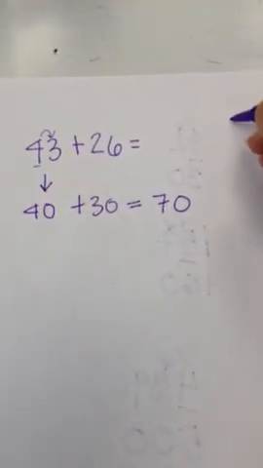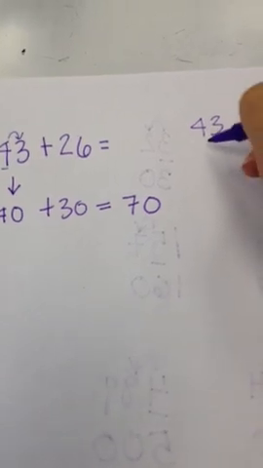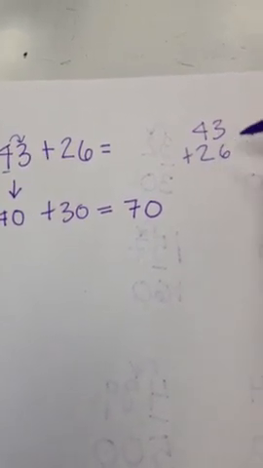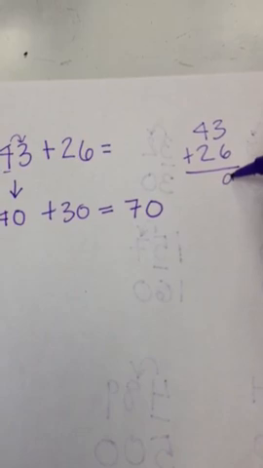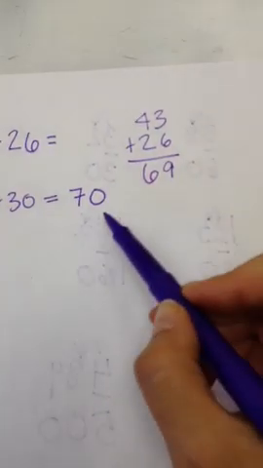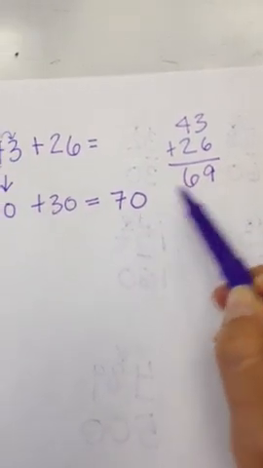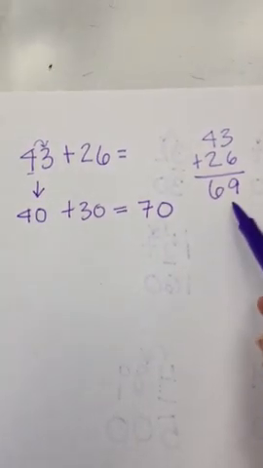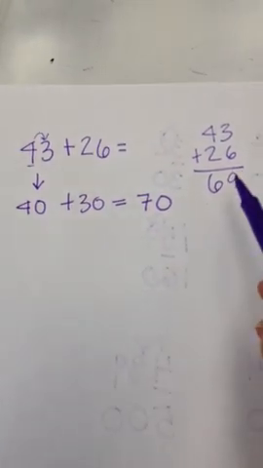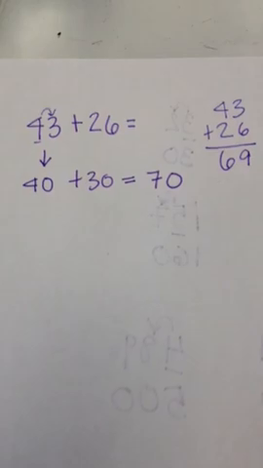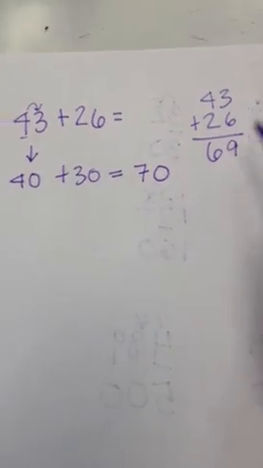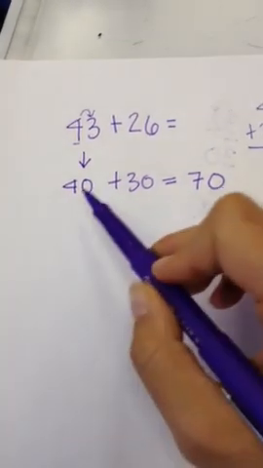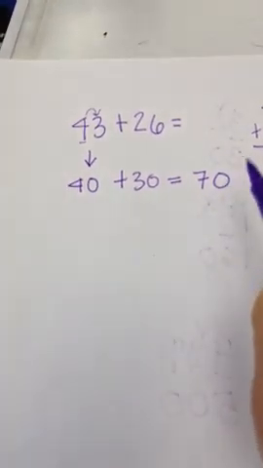Well, when we actually solve our problem, 43 plus 26 equals 69, well, we can see it's definitely within 10. Our estimate helps us to check our answer. Yes, this answer makes sense. Now, for your homework tonight, you don't have to solve for the actual problem. What I want you to do is just practice doing this rounding and getting the ballpark estimate.